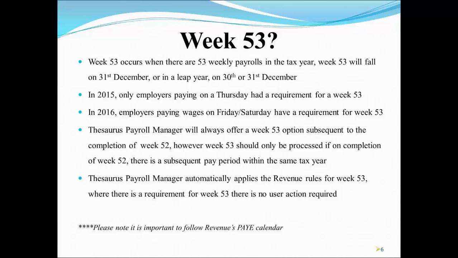Thesaurus Payroll Manager will always offer a week 53 subsequent to the completion of week 52. However, week 53 should only be processed if on completion of week 52 there is a subsequent pay period within the same tax year. The programme automatically applies the revenue rules for week number 53, so where there is a requirement for week 53, there is no user action required. The system will do that by default.